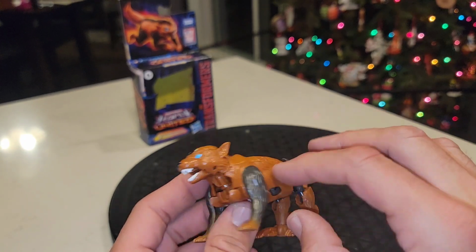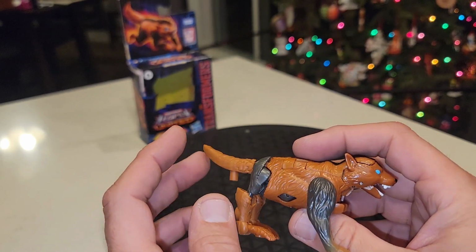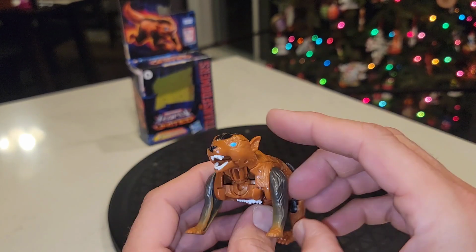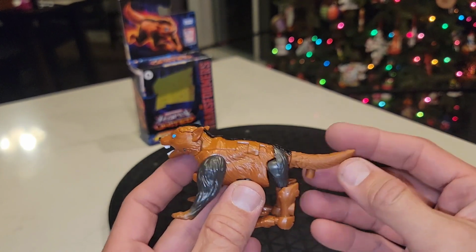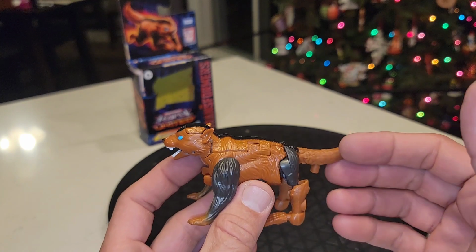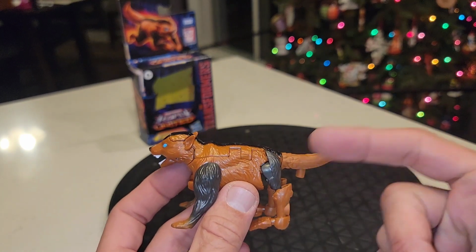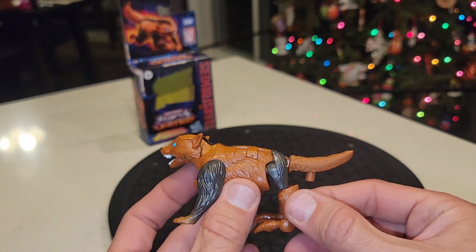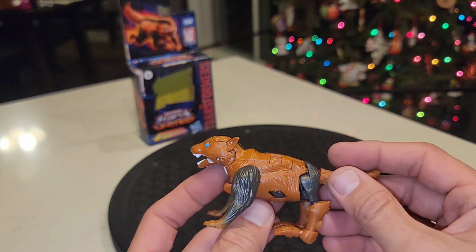It's got some of the parts, like I said. I didn't have the original one, so I don't know if it had like a little play dead action feature like most of the other ones that were released here in America, like Snarl, that was just more Beast Wars non-show characters. And in Japan, these were actually the Beast Wars II figures, and they had like a play dead kind of mode or something else going on there.